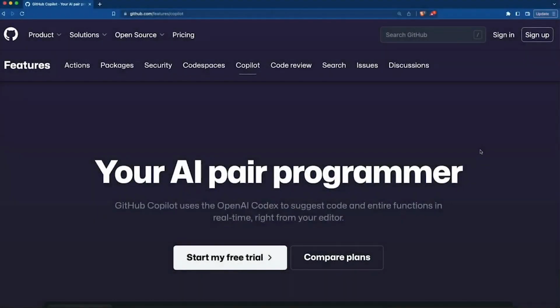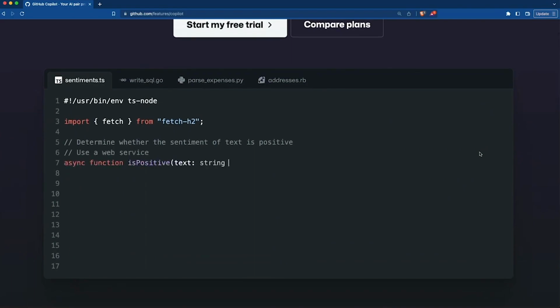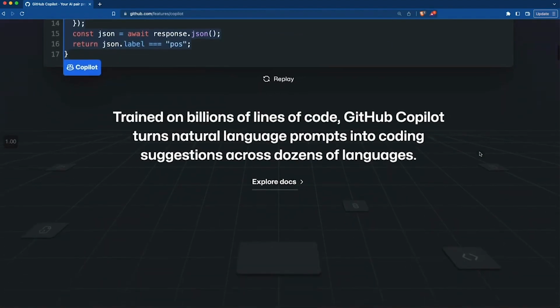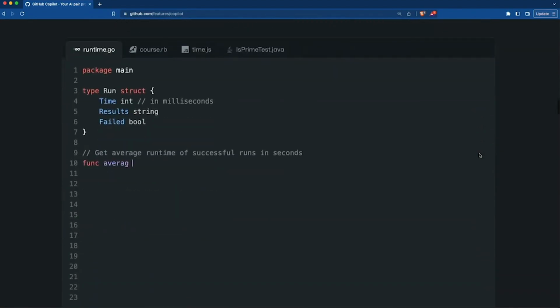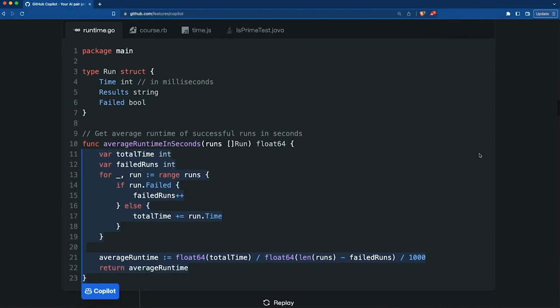Of course, no recent productivity video would be complete without talking about AI tools. The first time I guess I tried out a real AI tool was with GitHub's Copilot when it first came out. I tried it out for a little while, but then I ended up feeling like it just took more time to try to get it to work than it did actually writing the code. So I took maybe a year or so off, and then this year when ChatGPT came out, I decided to try out that and also go back to GitHub again.